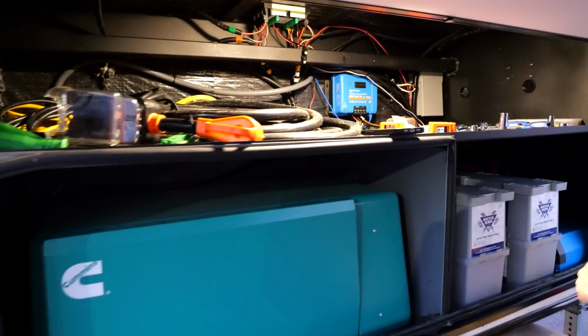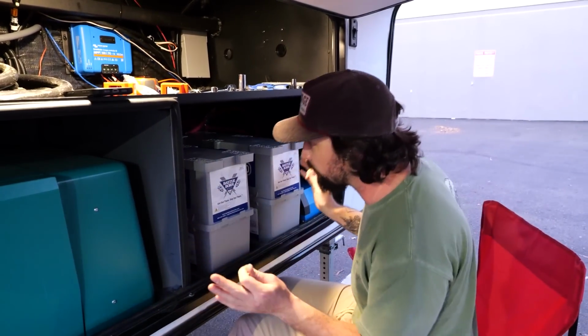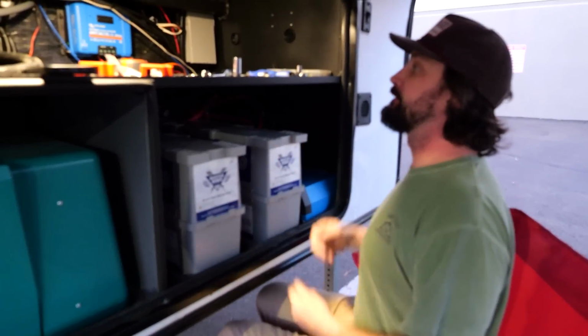Yeah. So we got to go see if everything's working in there. I don't have the AC panel on yet, but everything 12 volt is at least operating. And then we got to see where our systems are at. We have power! Fresh new batteries are powering these lights right now.